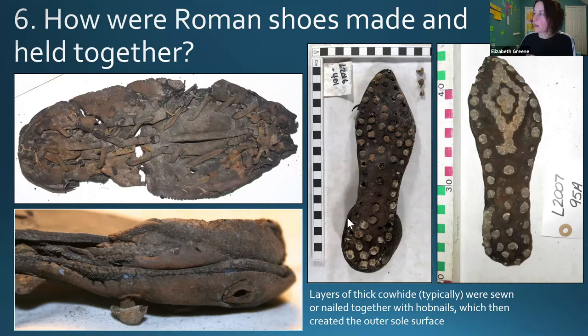And right here, you've got your hobnails in sometimes very utilitarian patterns. This is much more of a utilitarian pattern, though it has a nice little circle at the bottom. You might just have lines and lines and rows of studs there, but you also might have a nice little decorative pattern. So here you have a diamond up at the tread, we call it, underneath the ball of the foot.